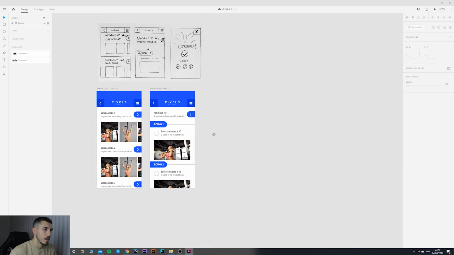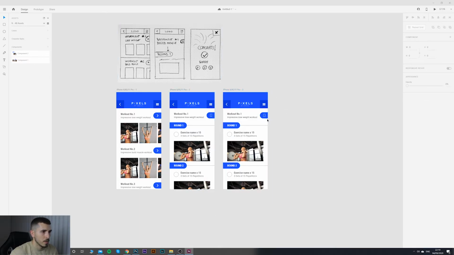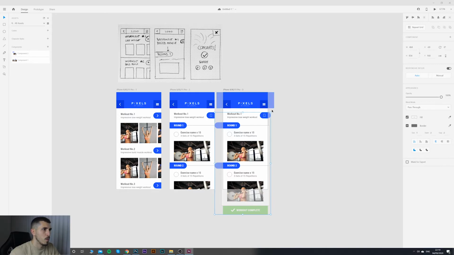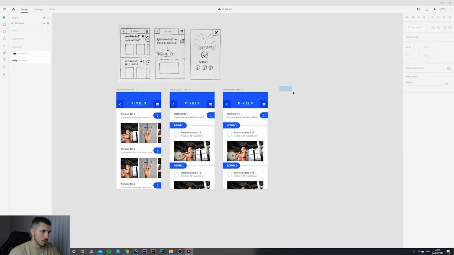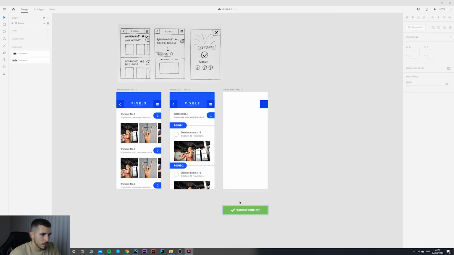Okay, nice. We are almost there. We are almost at the end of the final screen. Let's duplicate this one again, and what we want to do is basically just delete everything. I don't need that, I don't need that, I don't need that. Just gonna keep that blue button up there so I can create the X. Then I'm gonna delete some of the elements from here. Just want to keep the button.